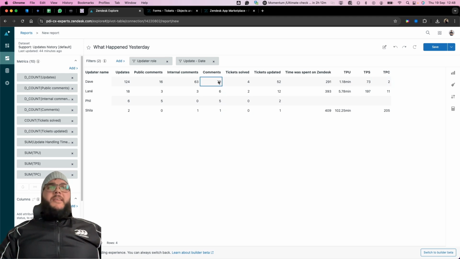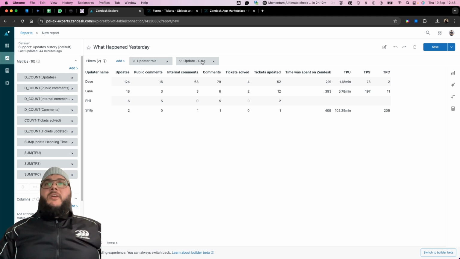So we can save this and then have it automatically export. This is just for yesterday. You can put it for any time period you want. Put it on a dashboard with a time updated filter, so you can look at any given time or point. Great table to have.